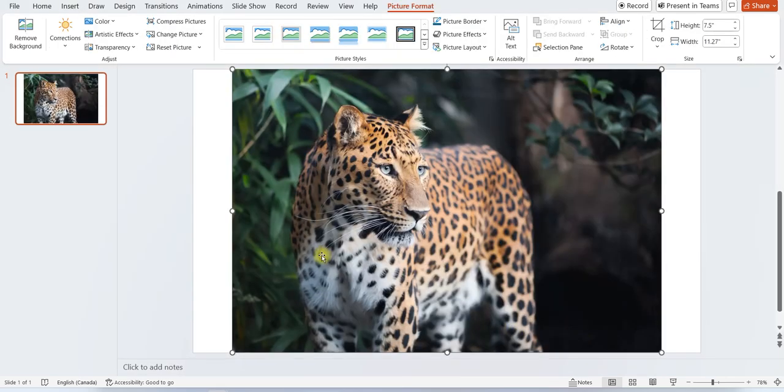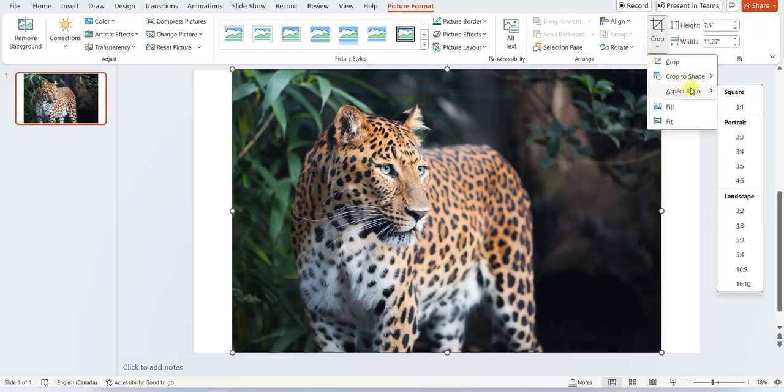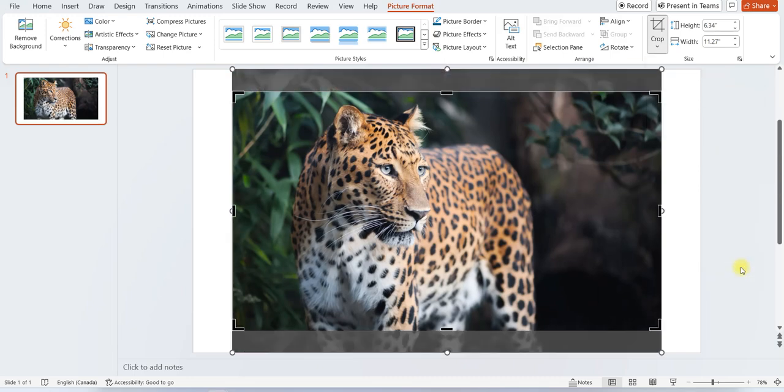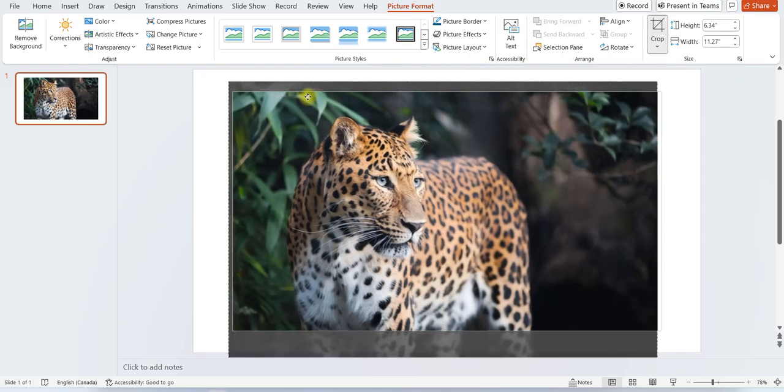Give it a moment. Then before we fill the slide, first of all, we're going to apply the crop. So we're going to cut it proportionate: Picture Format, Size group, and Crop, because we want to select the aspect ratio, so the ratio of the width to the height remains the same. So crop aspect ratio in the landscape, 16:9 is our go-to. And then we can move this up or down as you see fit.